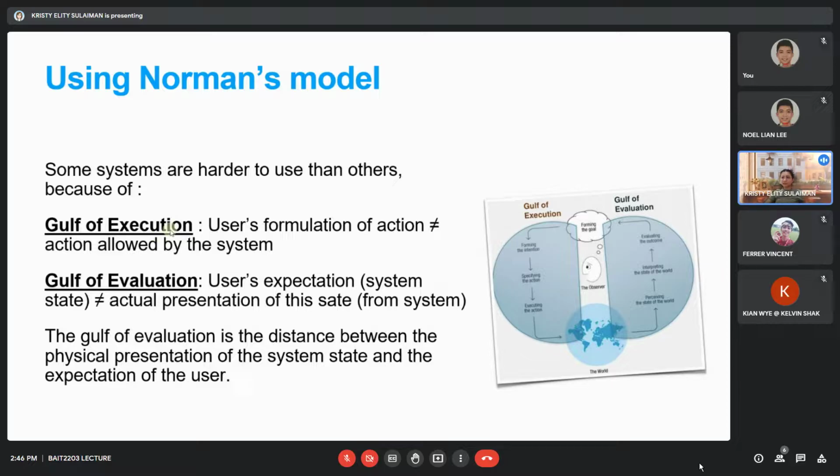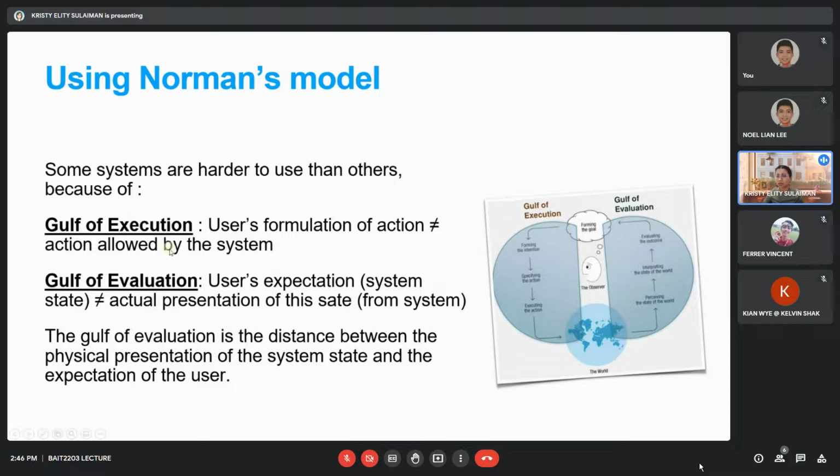Some systems can be harder to use, and some systems can be easy to use. For example, with the gulf of execution, the user's formulation of action does not necessarily match what actions are allowed by the system.